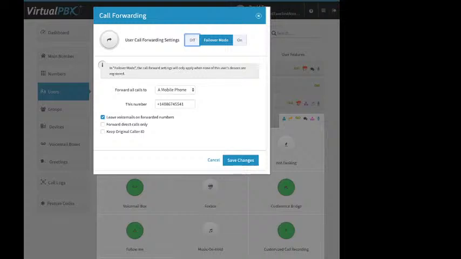Failover mode is for your VoIP phone users. What this means is when the system detects that their VoIP phone is no longer registered, and a call happens to come into the user, the system will automatically send it to their forwarded device. So in this case, the cell phone will ring. They can still handle a customer call, and then afterwards they're going to find out, okay, why is my VoIP phone not ringing? Did I lose internet connection? Did the dog pull out the cable as it ran by? You know, what have you.